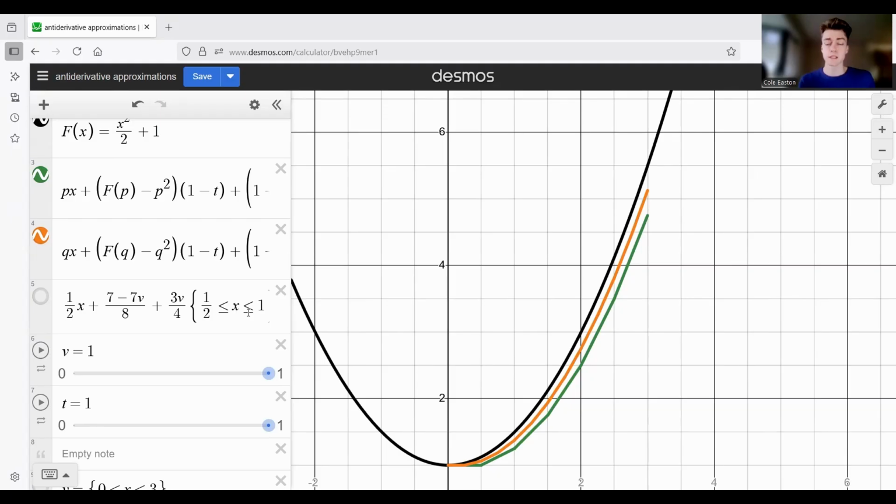And this should make sense. If we think about it, when we draw our real function, our tangent line is being updated continuously. When we use an interval of length 1/2, we're updating our tangent line every 1/2. When we use these intervals of length 1/4, we're updating our tangent line every 1/4. And so we're getting closer and closer to this continuous updating of our tangent line. And so as our intervals get smaller and smaller, our approximation gets closer and closer to our function.